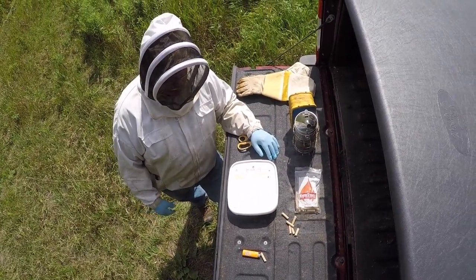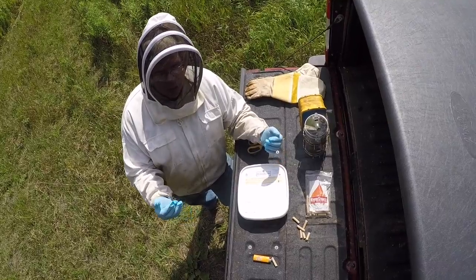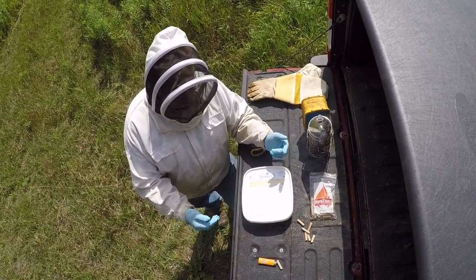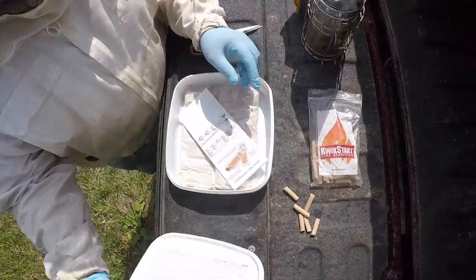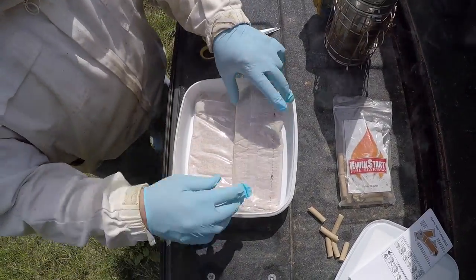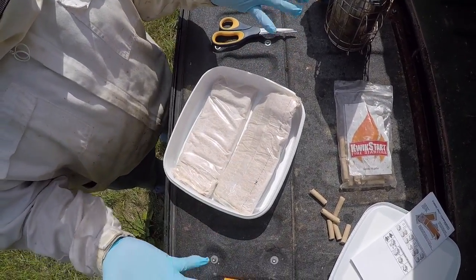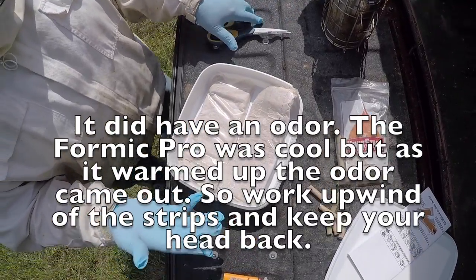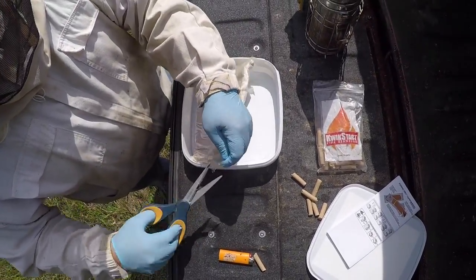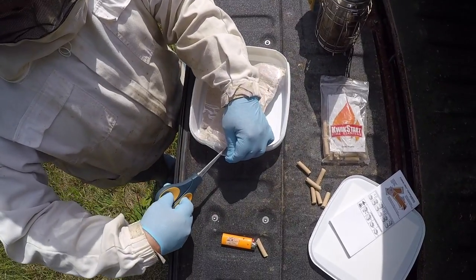Okay, we're out in the bee yard. We're going to put on the formic, and I am wearing rubber gloves because formic acid is an acid and it could burn you. Read and follow all directions — the directions say to wear rubber gloves when you handle it. Opening the container gives us all the directions again and proper methods of doing it. We have the sachet here. One thing about Formic Pro — this does not have an odor at all, whereas MiteAway Quick Strips had a distinct odor even without opening. When you open it, if you get formic on any tools, properly dispose of the gloves and wash off the tools so they don't have acid on them.